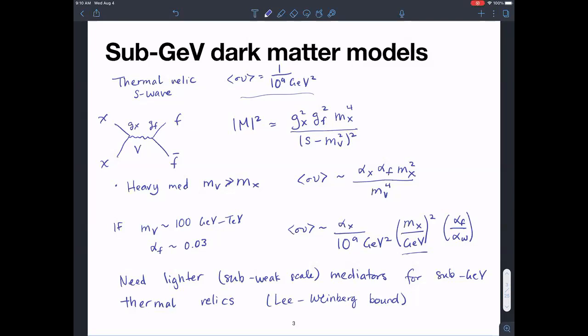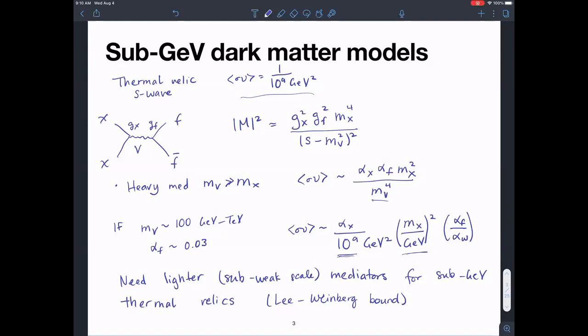Yeah, so I don't know if this is an order one factor that we're dropping, but for weak scale masses, I would have expected you to have something like mx over 100 GeV in there. So the weak scale masses is going into the MV here. So then that's turning into like 10 to the 2 to the 4th becomes this 10 to the 8, roughly. Okay. So that's where the 10 to the 9 is coming from here.